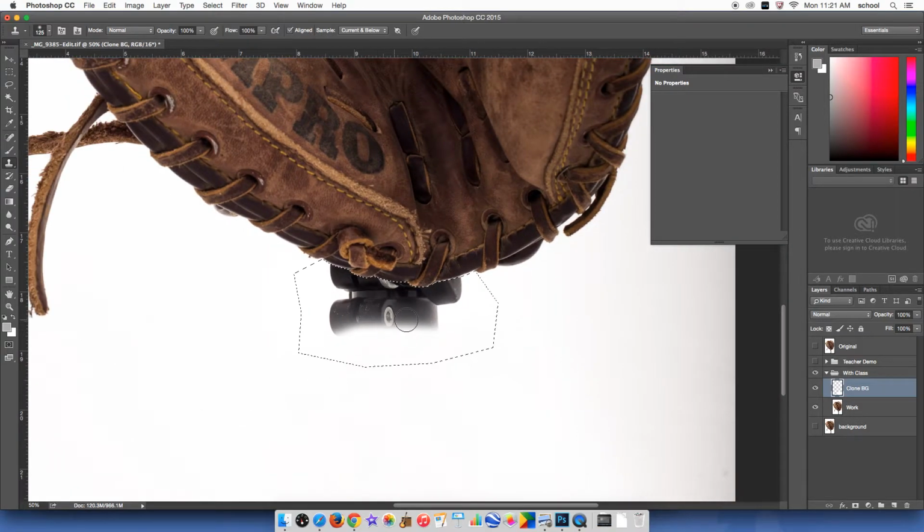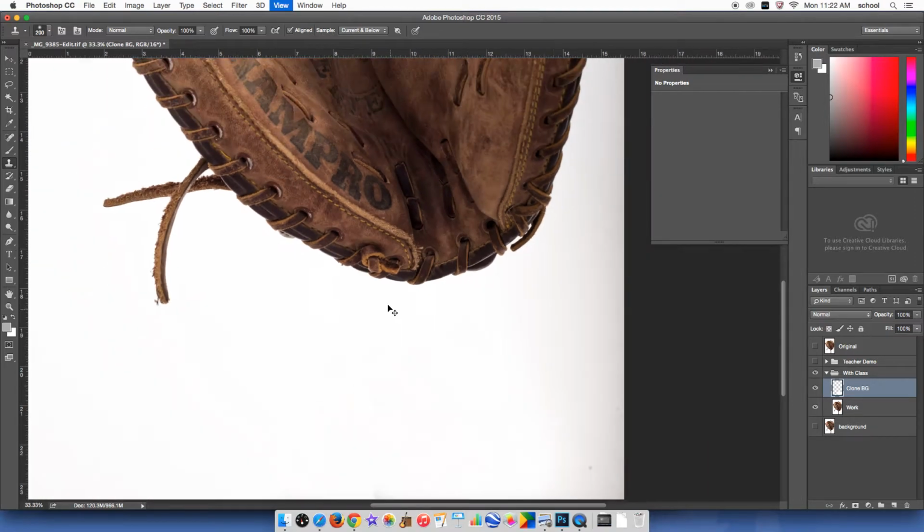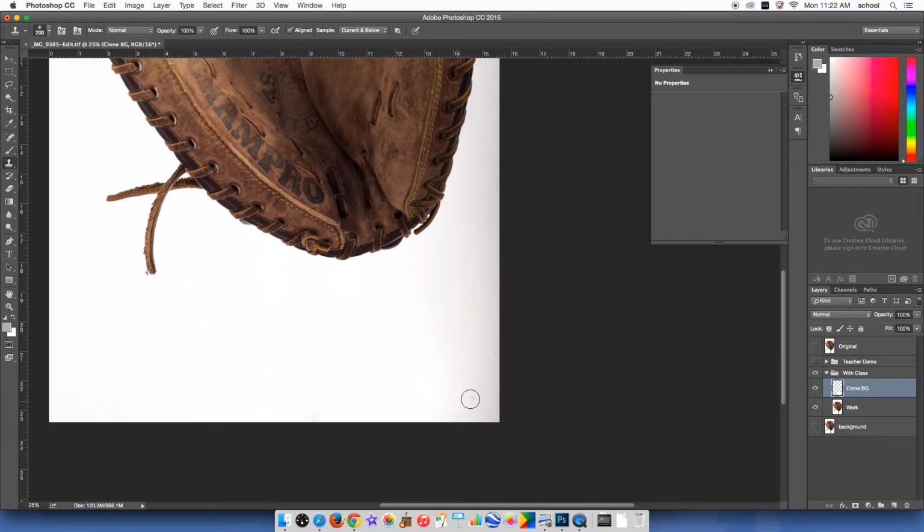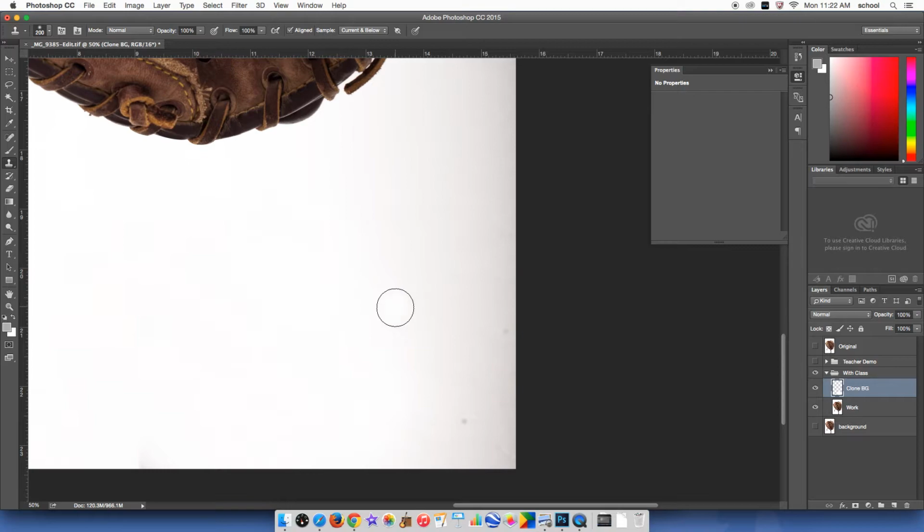Okay. And now I'm back in my clone stamp tool. And now my selection, anything in here, option click. And I'm good. So now to get rid of this selection, I'm going to deselect. Command D. Okay, so that's my first spot. So I'm good here. Just a tiny little area down here that I want to get rid of. A little dust on the lens or on the sensor. So I'm going to fix those up real quick.